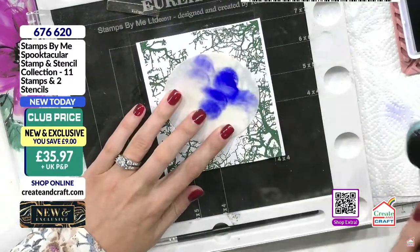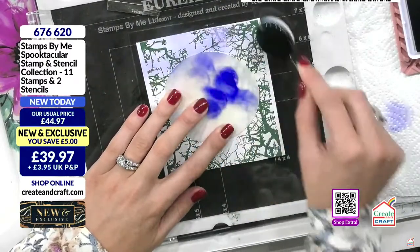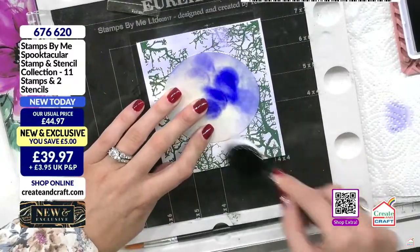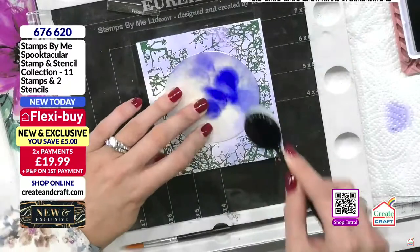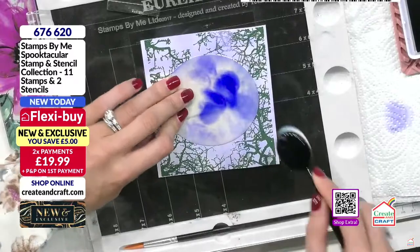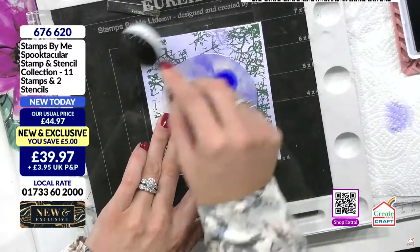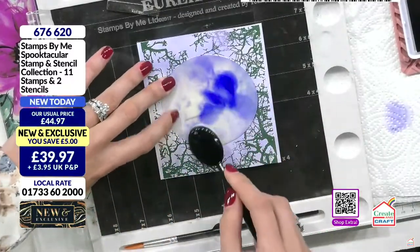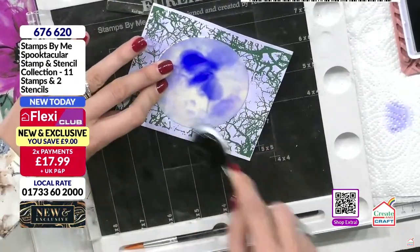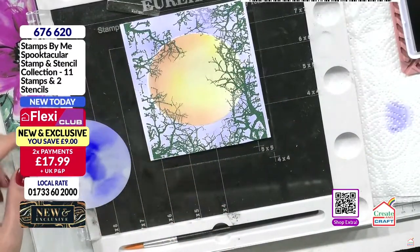Yeah, I'm just taking some of the ink off. Surfboard — is that what it's called? That's a lovely blue. So I like to just put the ink on the stencil and slowly drag it off. I don't like to go straight on because it can be quite dark — you can always add a bit, but you can't take a haircut. Like when you have your fringe cut: too late. It'll grow back. Oh, look at that — so already we've got quite a piece of artwork. It could almost be quite Japanese, isn't it?